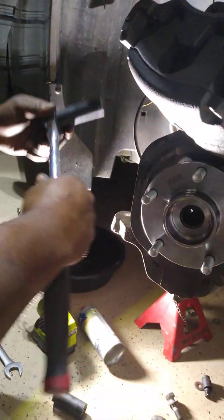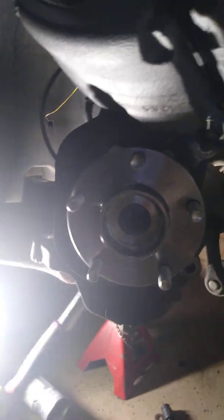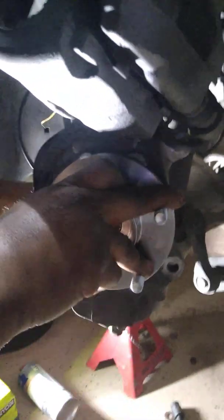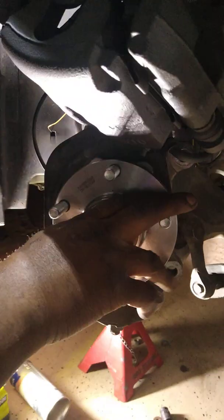All right, so got my little trusty breaker bar here. I love this. I got it from Harbor Freight. It extends out so you can get your leverage, however, whatever length you need it. But it's great for breaking bolts, which I've done already. So we're gonna take these out. And another thing you got to do before you actually take this out is you got to remove the speed sensor, and I'll show you how to do that in a second.